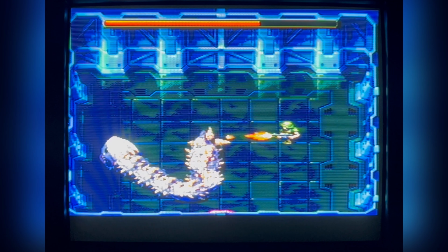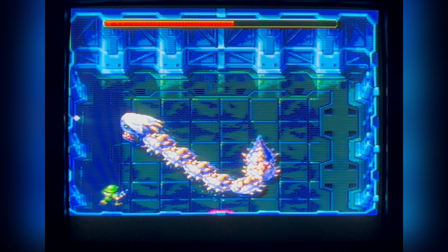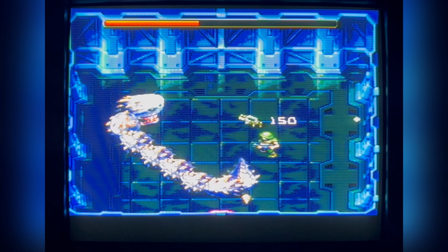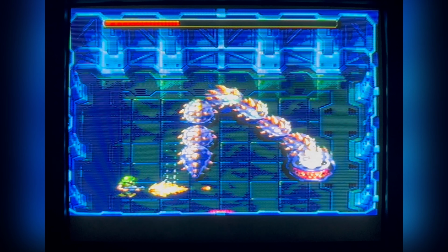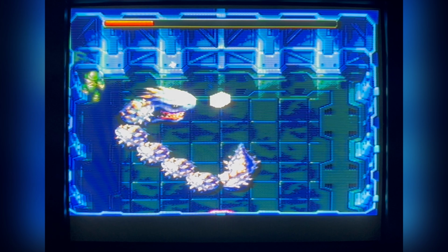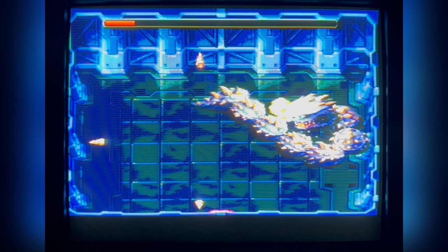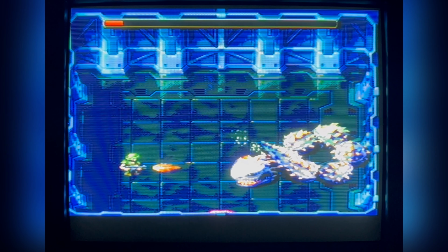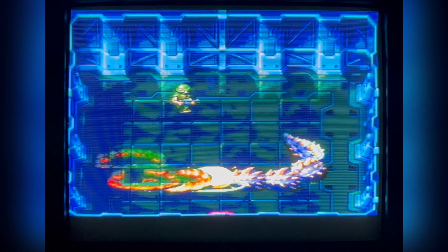Like a shark snake. I'll tell you what I'm going to be using: enemy hand grenades. Just realized that. A lot of armor here. Choose my armor wisely. Got that one.